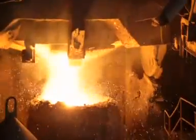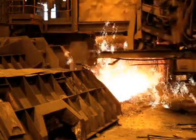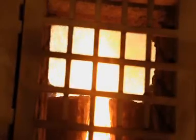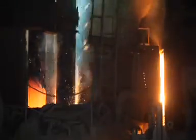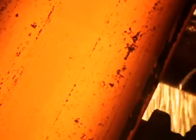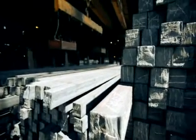Liquid steel can be produced through one of two different processes. In the integrated steelmaking approach, iron ore, together with coke and limestone, is fed into a blast furnace to produce pig iron. The remaining carbon is then removed from the molten pig iron inside an oxygen furnace. The end product is low carbon steel. The alternative approach to producing steel is through the use of an electric arc furnace, or EAF, which is fed with scrap, DRI or pig iron to produce low carbon steel. The molten steel that results from both processes is cast into semi-finished long or flat products.